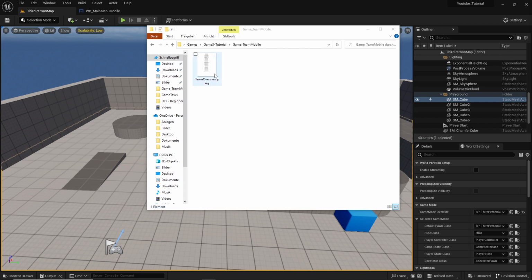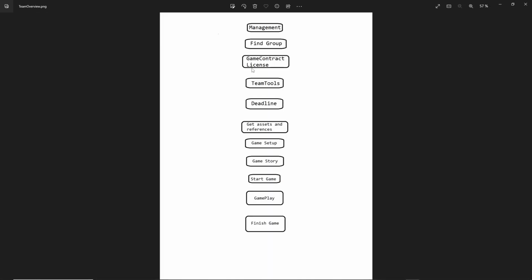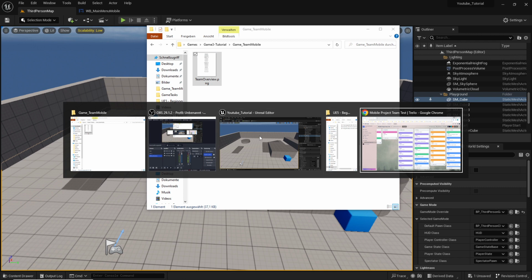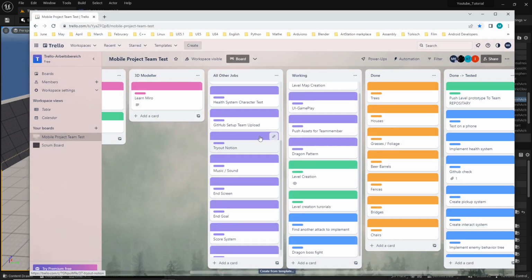But first of all, let's start with our overview like old times. We talked here a little bit about this kind of stuff. We are here at start game, and in start game we need to create a widget. But in this video we also want to go to Trello, because we want to use it now for team development. Why I'm using this one, I'll just show you how easy it is.